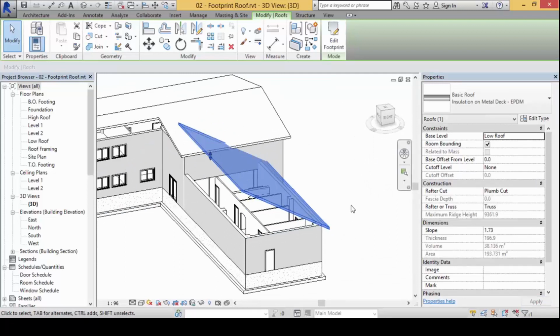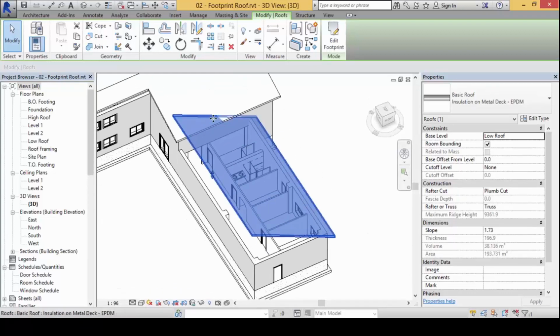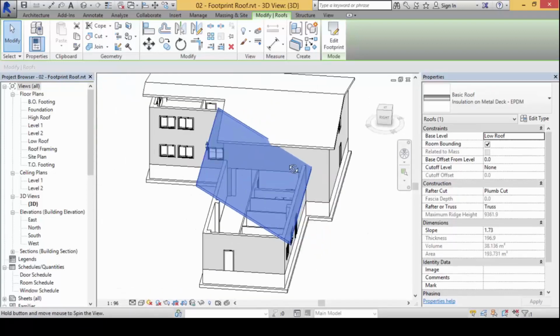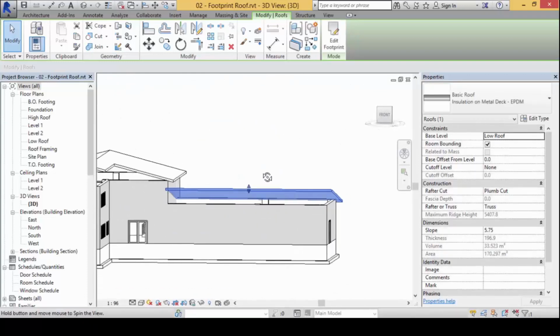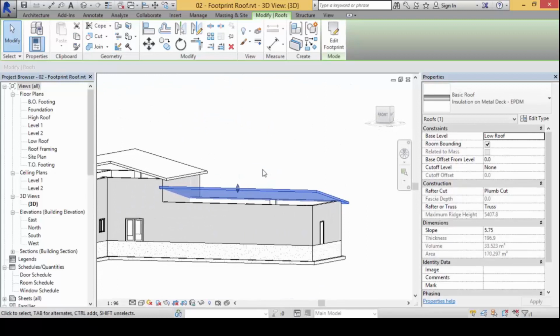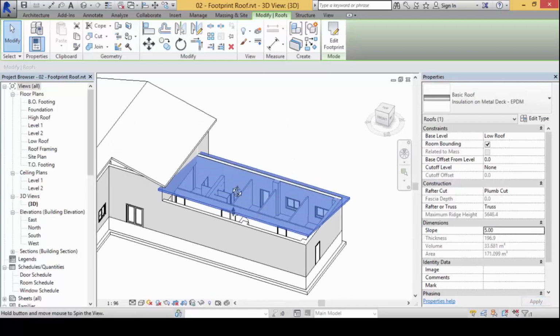But there's another problem. The angle is wrong. The roof pitch angle is too steep. It is eating into the upper part of the roof. I simply just lower it. I just drag it down and lower this. Then I can see what angle or slope gradient is good. 1:5 seems to do the job properly, so I will use it as 1:5.